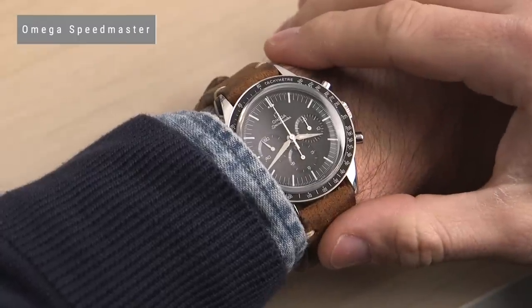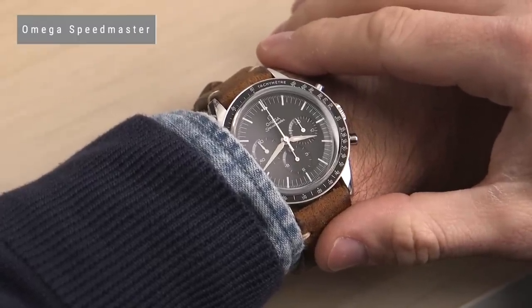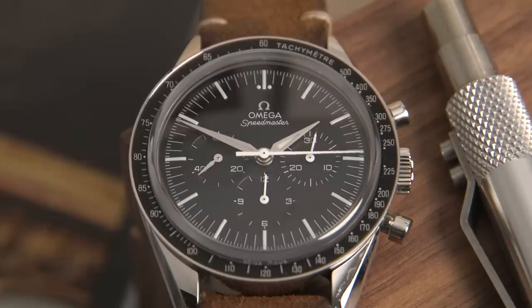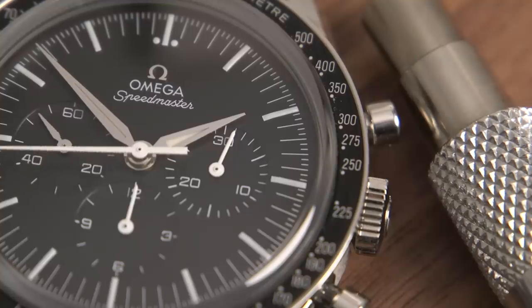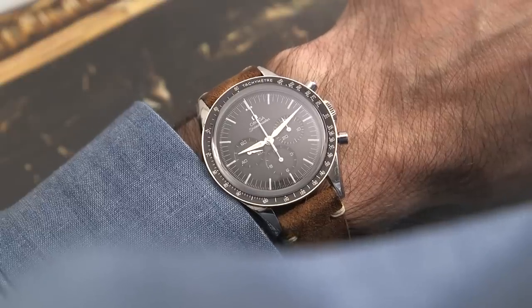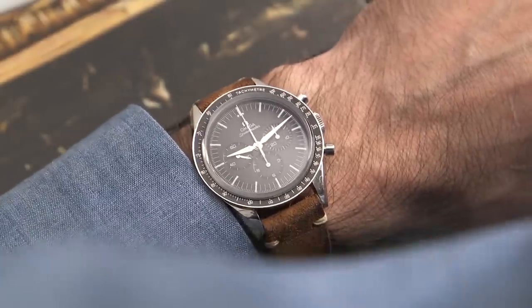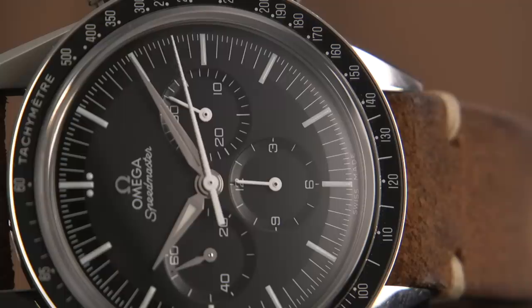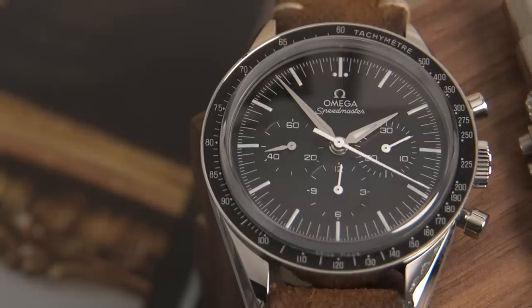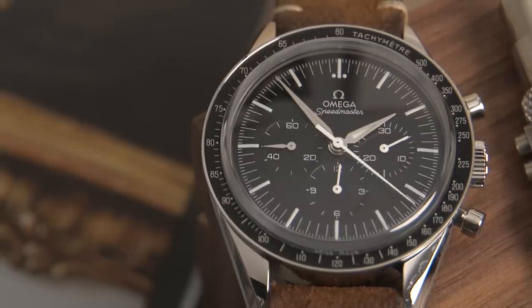I'm including the watch I've been wearing most these days, and that is my new Omega Speedmaster — first Omega in space. It's such a great everyday watch that looks good on pretty much any strap you put it on, though my favorite has been the suede strap I have it on here. If you want the full story on why I decided to buy this watch and add it to the collection, even though I thought I'd never be a Speedmaster owner, I did a complete video on all of that linked right up there.